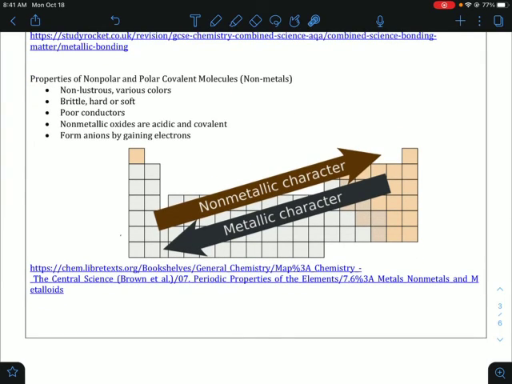The last thing here that we didn't really talk about in class is this non-metallic and metallic character, okay? So basically, we know that non-metals are on the right-hand side of our periodic table, and most metals are on the left-hand side. So if we are going up and to the right, that is increasing our non-metallic character. Up here would be the most non-metal. Opposite, going down and to the left, that would be the most metallic character. So the atoms down here are going to exhibit the most metallic-like behaviors. All right.